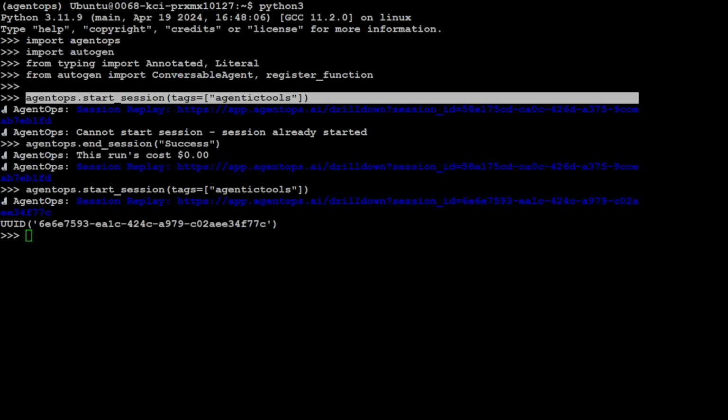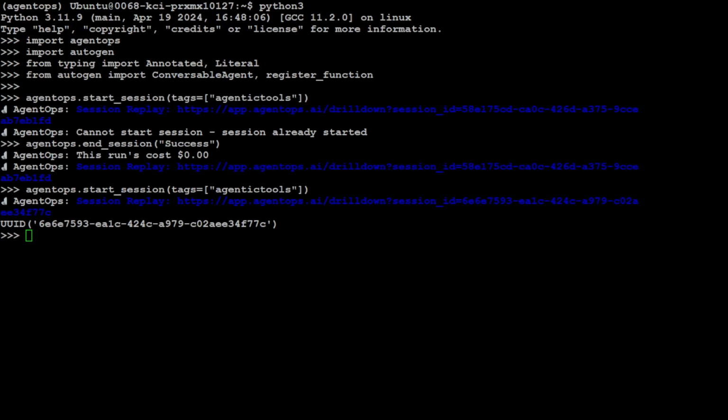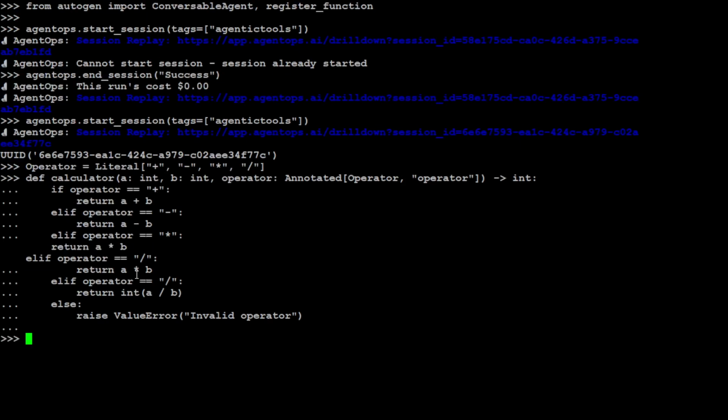Now, in this example, I'm just going to do tools or function calling with it. So let's create a simple calculator class or tool. I'm just giving it some of the operators here. Let's define a simple function calculator. You can of course use anything you like as per your own agentic software. And then let's create an assistant based on AutoGen.